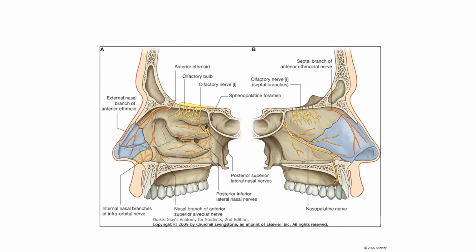So this is the atlas view showing the nerve supply of the lateral wall as well as the nasal septum. We can make out the nerves reaching the lateral wall, which are the branches of the ophthalmic, and also the branches from the maxillary from below, and the posterior part of the lateral wall receives the nerve supply from the palatine branches, and the nasal branches coming from the ganglion, that is the pterygopalatine ganglion.